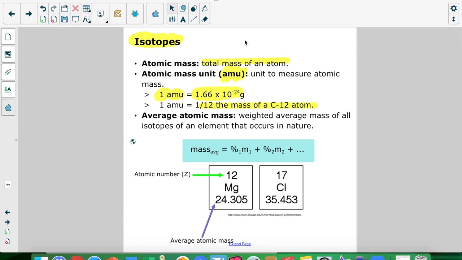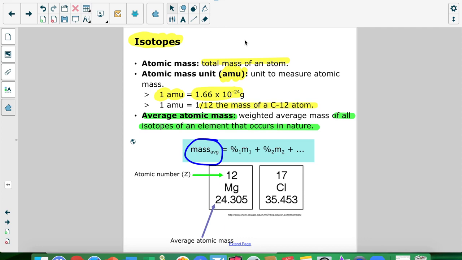So when we have to calculate the average atomic mass of an element in nature, okay, how do we do that? The average atomic mass of an element in nature is going to be calculated as the weighted average mass of all the isotopes of the element in nature, okay? So what you do is you take all the different types of isotope of that element that you have in nature, and you do some calculations that I'm going to explain next. And through those calculations and taking into account the abundance of those isotopes, you will calculate the average mass of that element, okay?